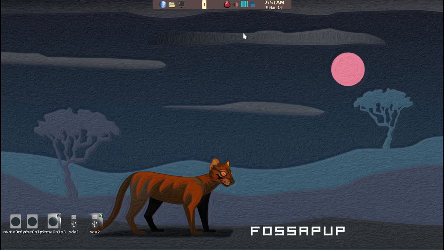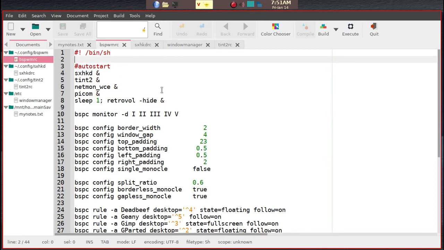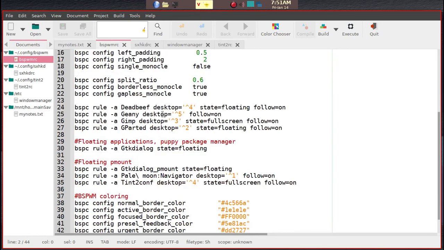And escape. One of the key bindings I put in is for Genie. So Super E will bring up Genie, and you'll notice that it goes to the 5th screen, as we intended from looking at this BSPWM.